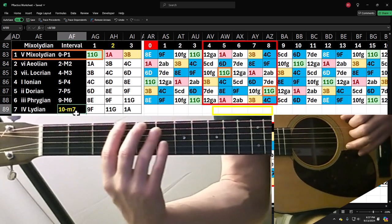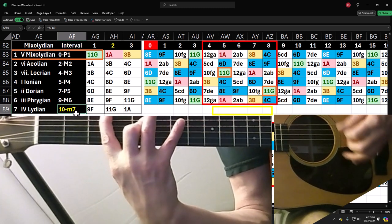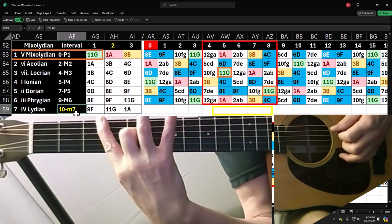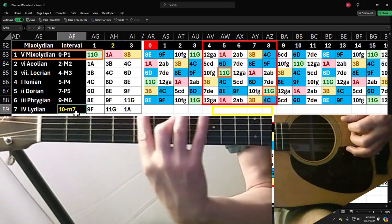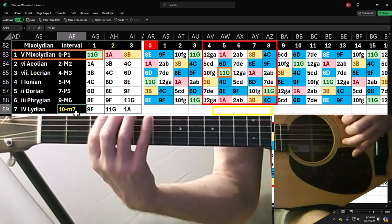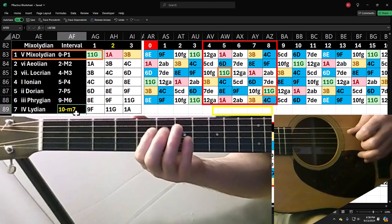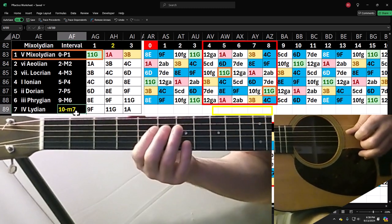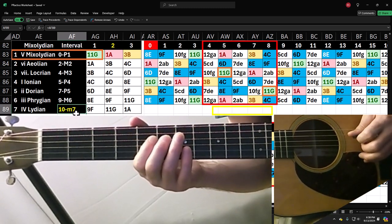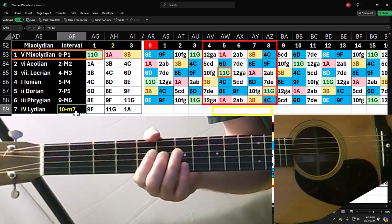But if we're on the G, it would be the same thing for the G. So if I was to play, here's the G on the top string, I could do that same shuffle pattern. It's hard to reach the seven. It's hard to reach that, it's a lot easier to reach it here, and even easier if you use the pattern up here a little bit, and then the same kind of thing here. But we're looking at the Mixolydian within position one, which would be starting on the G. Okay, so that's going to be the idea. All right, so that was that. So it has the flat seven.